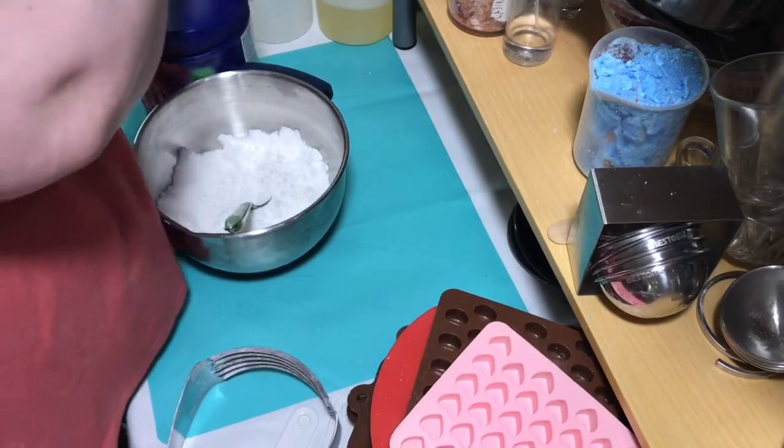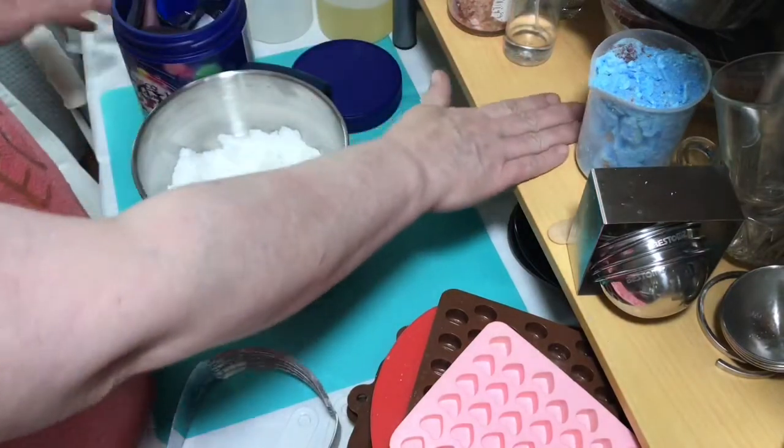Someone made me a coffee. Yay. Love you.